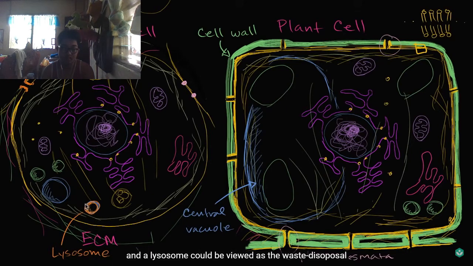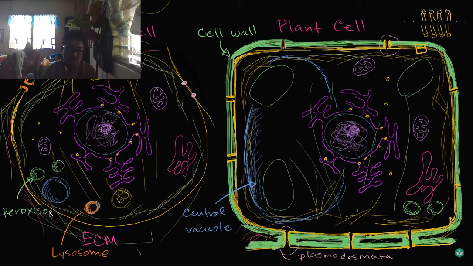A lysosome could be viewed as the waste disposal of an animal cell, where it's going to have a bunch of enzymes in it so that things can go in there and get broken up. It has a relatively low pH, a more acidic pH, so that things can be broken up in different ways, and then their individual pieces can be recycled. And since we're in this category of places where things go to get broken down or catabolized or metabolized in certain ways, it's also worth talking about the peroxisomes.